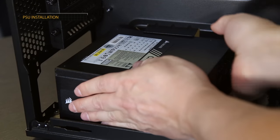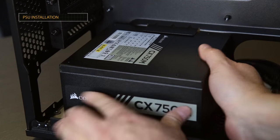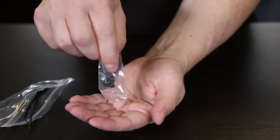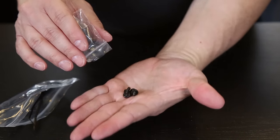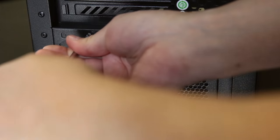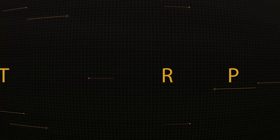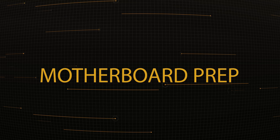Place it under the lip and press it back until it's flush with the motherboard tray, then slide it back until it's flush with the rear of the case. To secure the power supply, we're going to use the screws that came with it, putting one screw in each corner. You'll notice that one corner is slightly offset. Now let's move the case out of the way and clear our workspace, because the next step is prepping our motherboard, and for that we need our motherboard, CPU, and RAM.